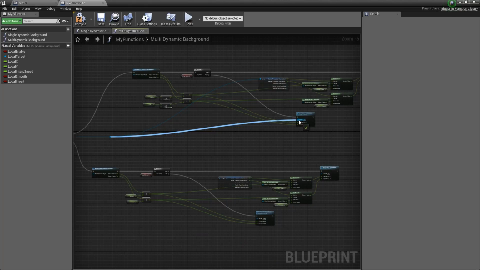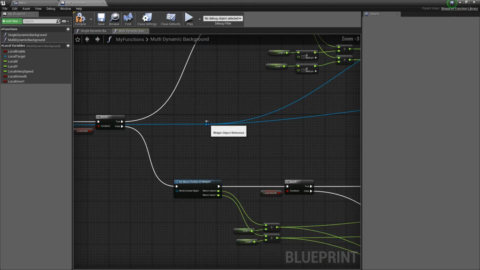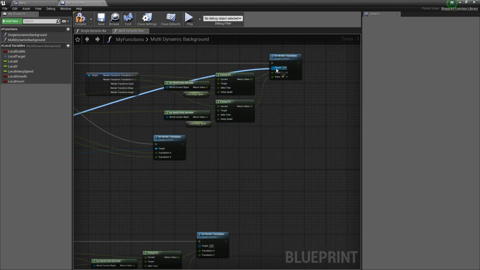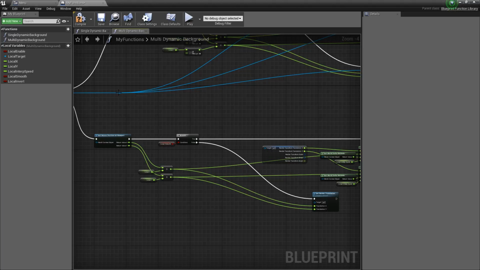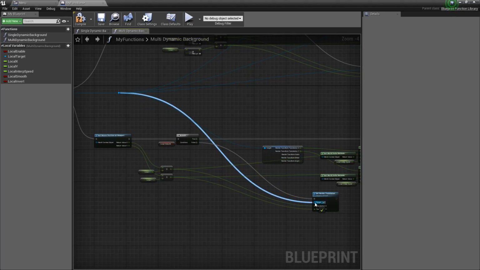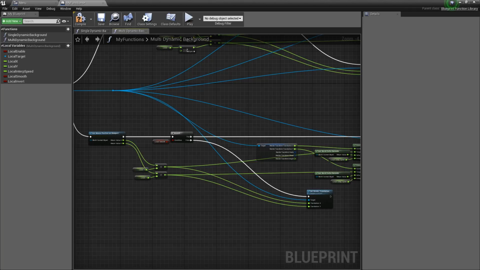It's gonna be the target for both of these set render translation. It's up here. Then the same for the down one, here, and here. Is this all? Oh my gosh, so many. Yes, that should be it.